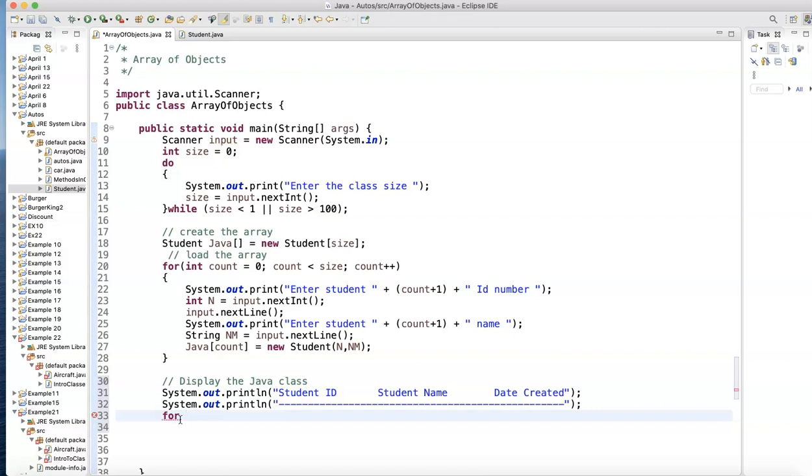For int k equals 0, k is less than size, k plus plus. Curly bracket to begin, curly bracket to close it.